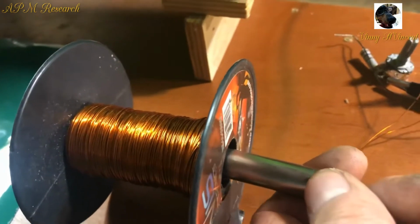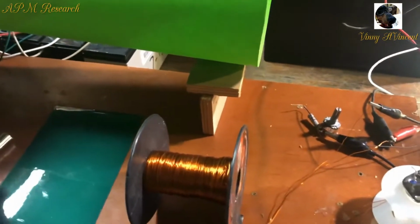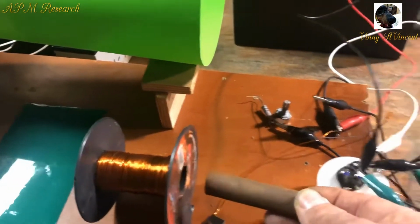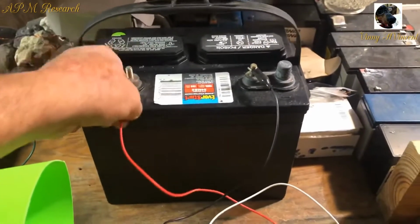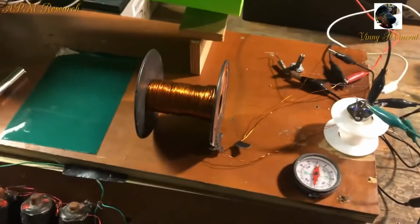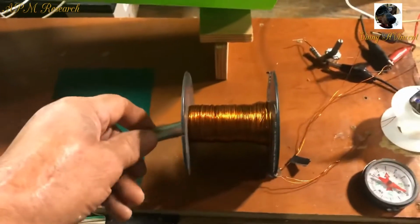So I can put the magnet in the core, but I cannot put just a chunk of iron. It'll kill it. See that? The light went out, it's dead. Sometimes I can just take this and restart it, but that ain't gonna happen. This is a bifilar coil, by the way. So how do I get it restarted? Usually I take a magnet and push it through the center.